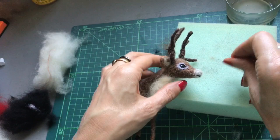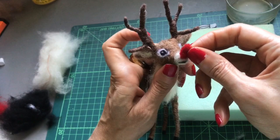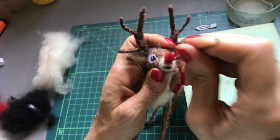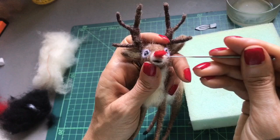So just needle felt that into position. So one point like so, and then fold over and carefully needle felt the two points together.